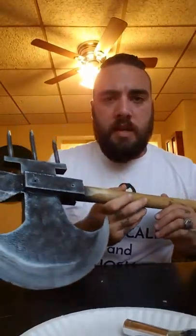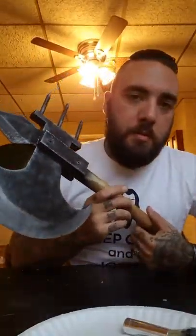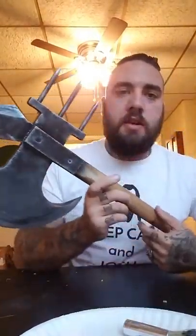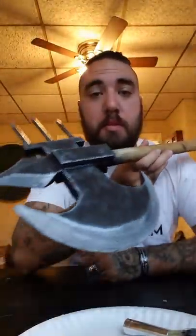Okay, the final step is to paint the socks, and I've done one solid already to kind of show you where we're going with this. So our biggest technique will be called dry brushing, and as you can see, the axe is still mainly black, but there's little hints of silver here and there, and around all the edges you want to make it look old and worn, so it's got more silver on all the sharp points and all the edges versus just having silver streaks of paint or things like that. So obviously, because the blade is sharpened, it's going to be the most silver.